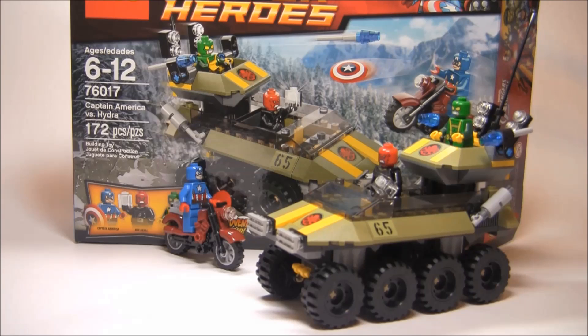His motorcycle is actually pretty cool — it's not anything exclusive, but it's nice to get a little motorcycle build. The other two minifigures are really great too, nearly flawless, except maybe the lack of leg printing and the fact that they always have that gritting teeth face, which is a little annoying. I would have rather had a neutral face where their mouth is closed, or just a little grinning face without the teeth showing. When they're always grinning their teeth it looks a little weird and kind of limits the use of them. But other than that, I love their torso printings and facial printings.